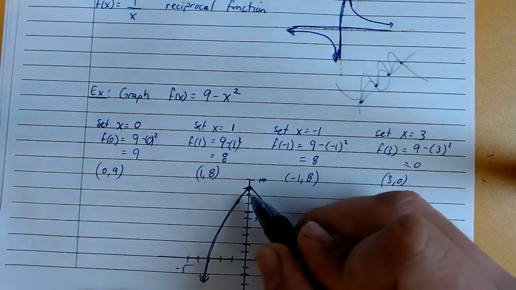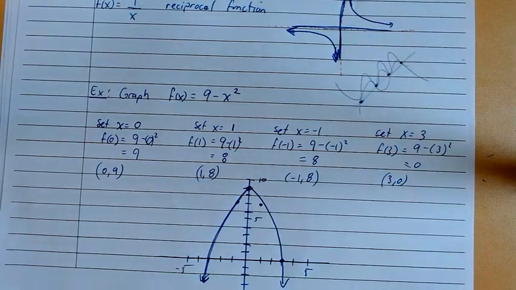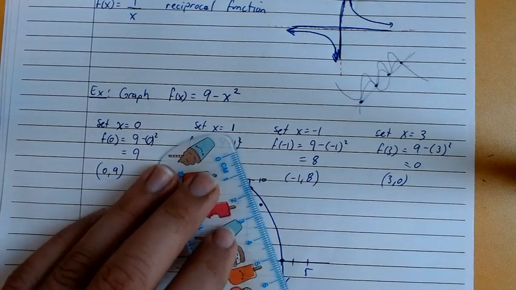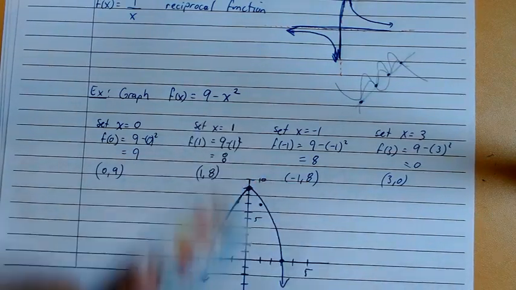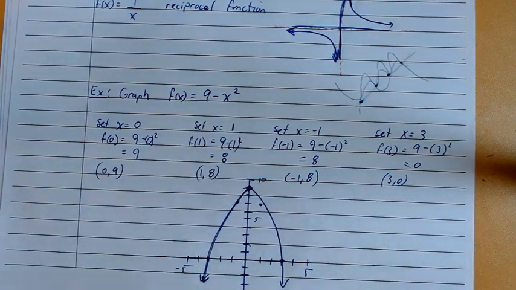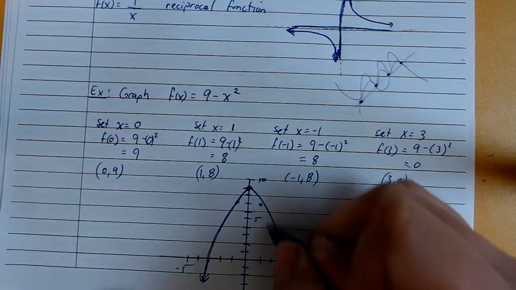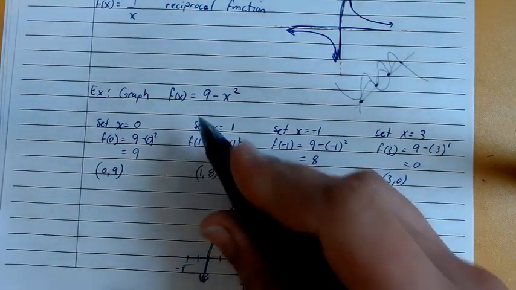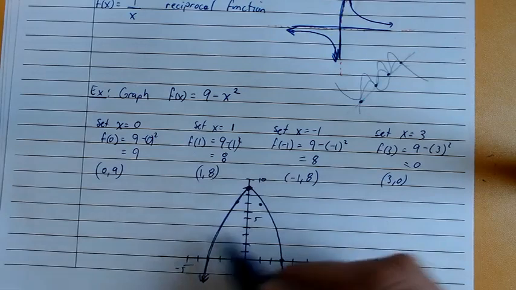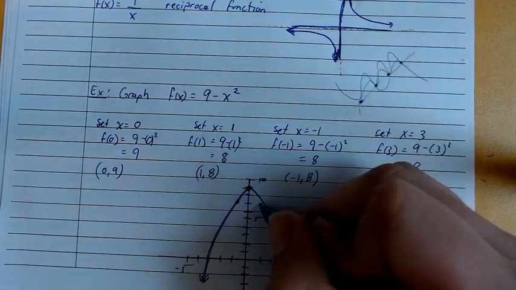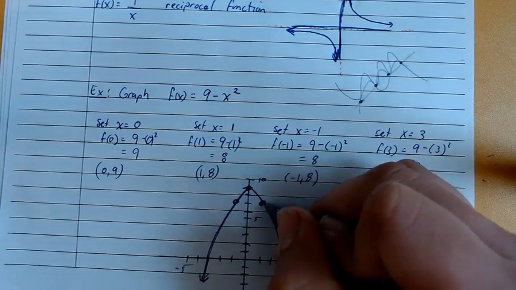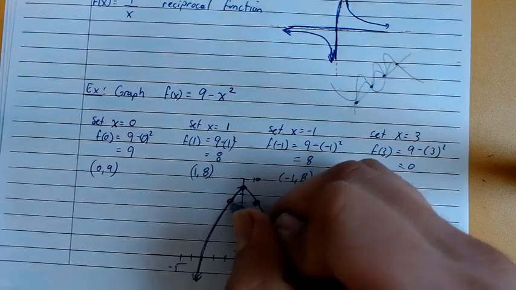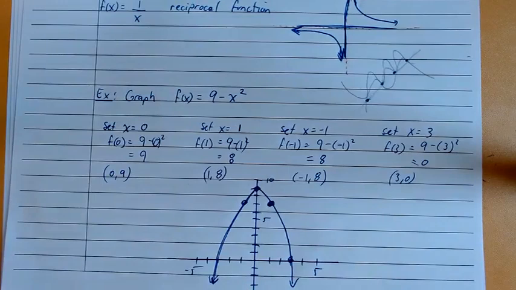Notice, if I didn't know better, I might have connected them like a V shape. Hey, look, I could have drawn a straight line through those, and I could have drawn a straight line this way. I could have done something a little wavier, right? I could have come from down here, gone up, hit that point, and then gone back up. There's lots of choices that I have, but by knowing ahead of time what the graph is supposed to look like, that narrows it down significantly.